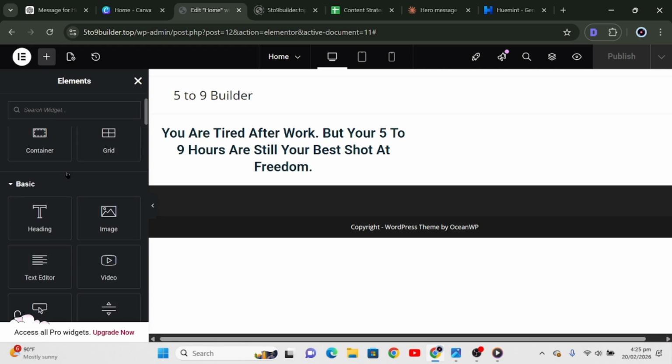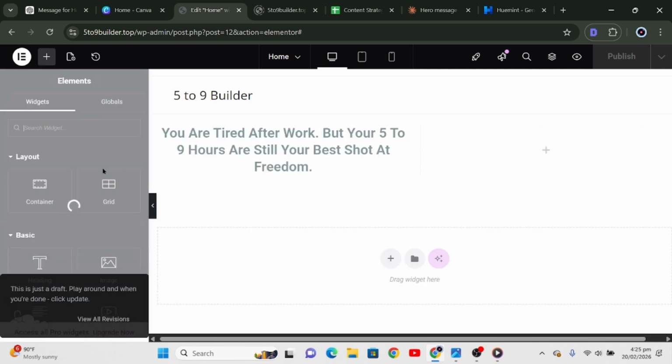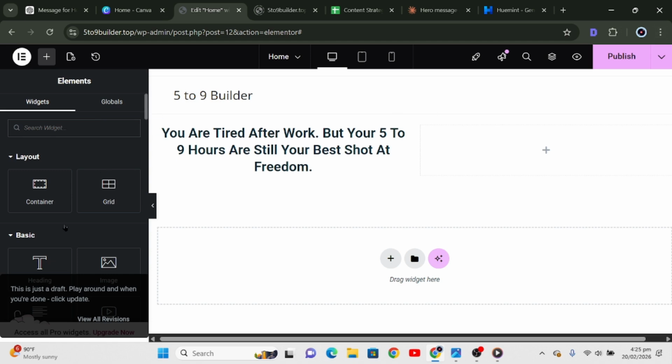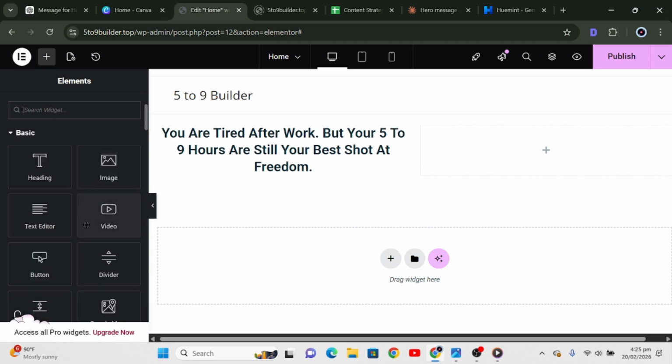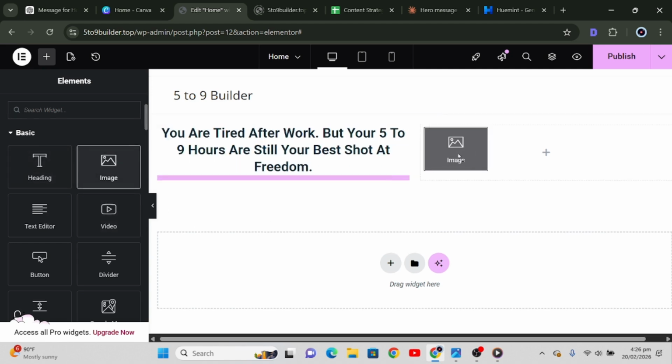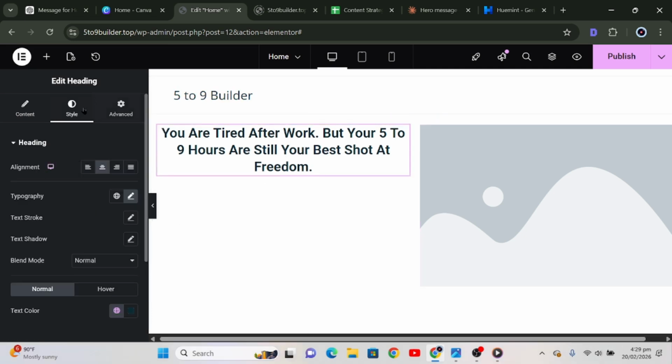Now here, when I got here, okay, so when we come back, we have to add our image here. So I will put the image here, and now I have more space over here from here to down. Okay, let me go ahead and do more editing with this one.